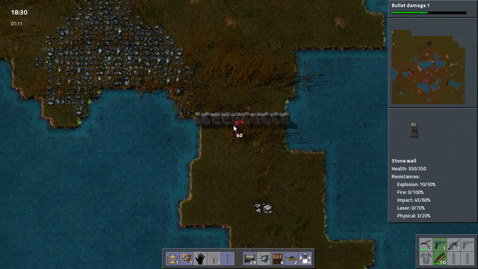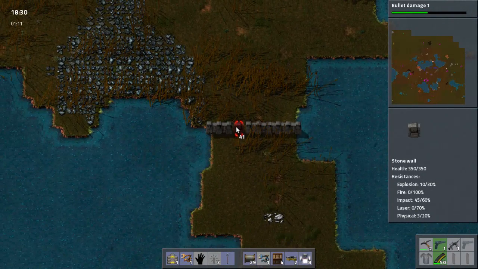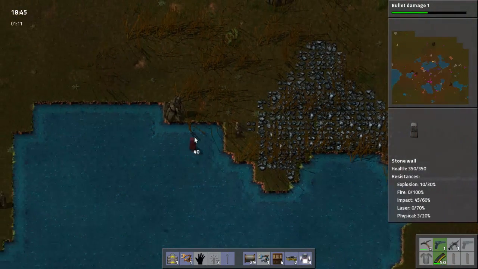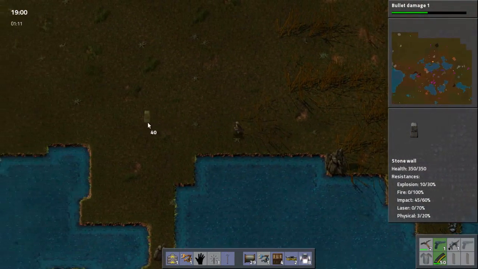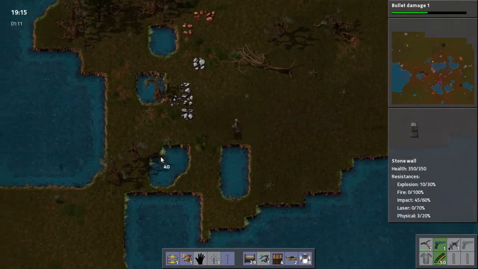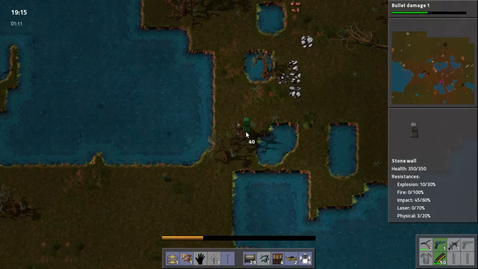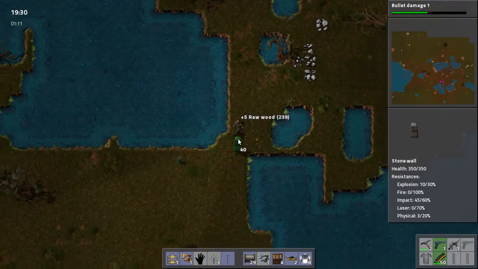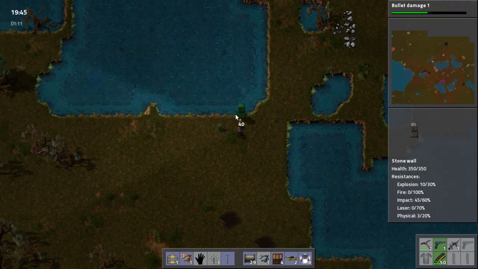Alright, we don't have gates yet, so that's kind of annoying. That's okay. Look at the fish. You can eat fish, by the way. I don't know if you knew that. Keeps you healthy. Alright, just chop down these trees, because it'd be nice to get a little more wood, because we will need it. I keep saying this.